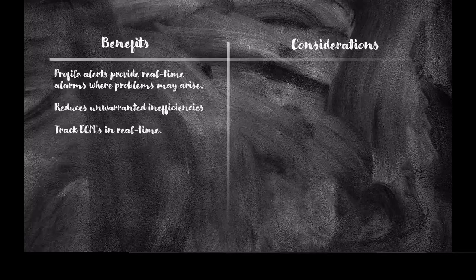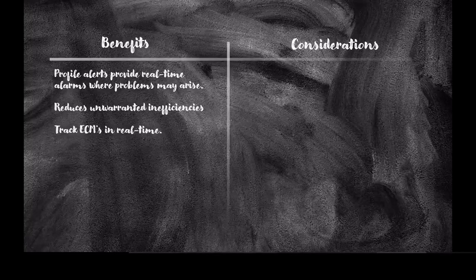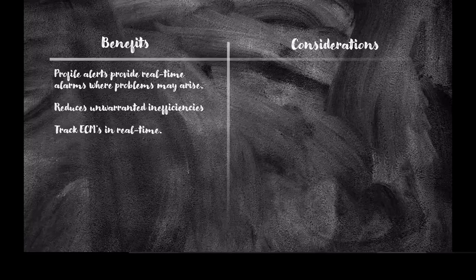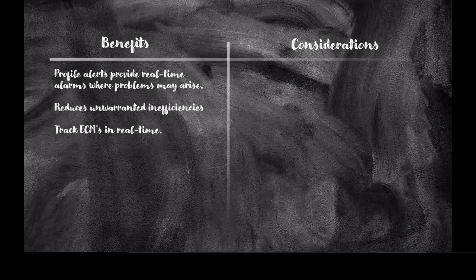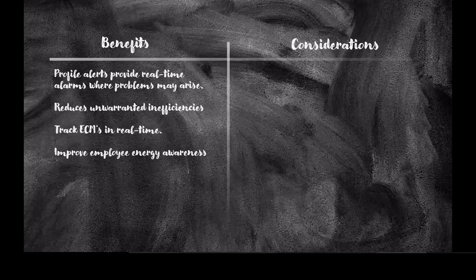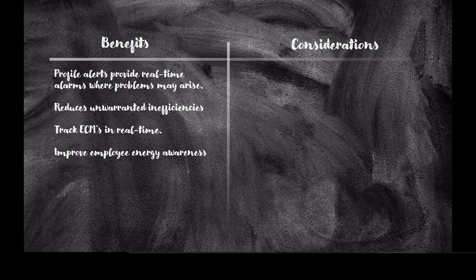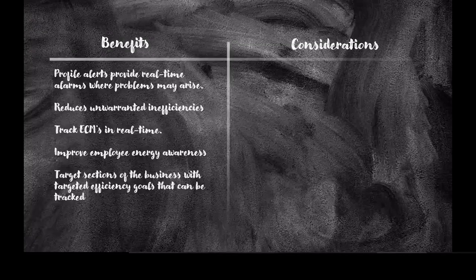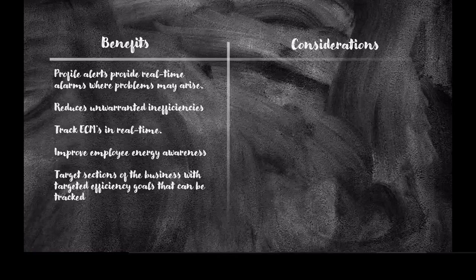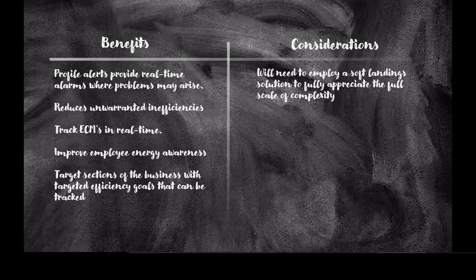So if we decide later down the line we want to put a CHP in, as an example, because we want to reduce the base load further, and we want to maybe remove some of the boilers, then that's a really good way in which we can use that same data to track that energy conservation measure and see what that's done. We can improve employee energy awareness, so using that same front end dashboard to display on things like monitors in the foyer, because it's IP based, remember. And we can target sections of the business with targeted efficiency goals that can be tracked, again using the same platform.